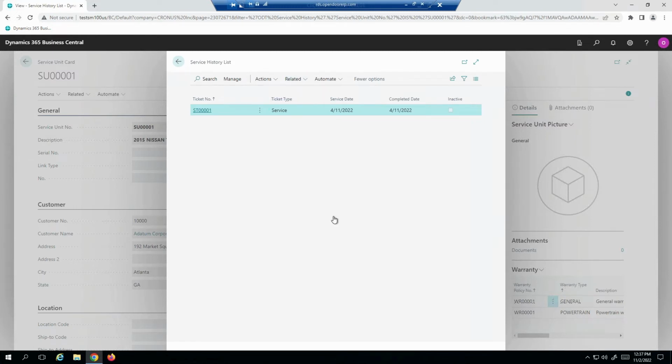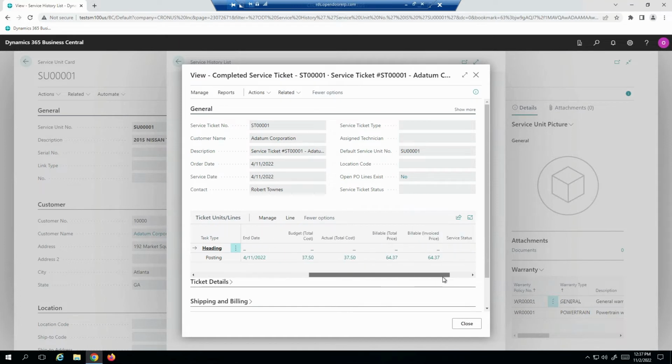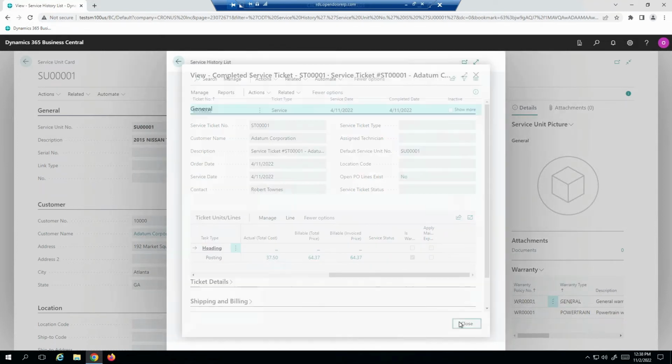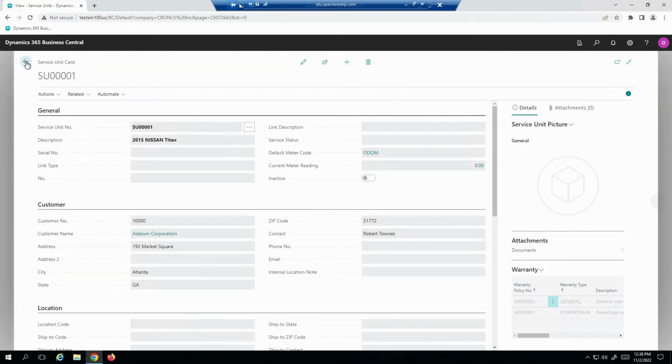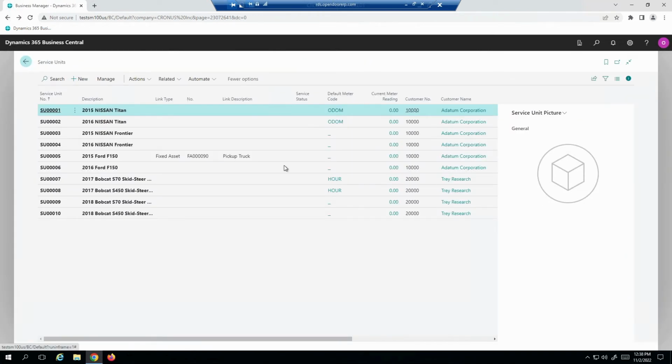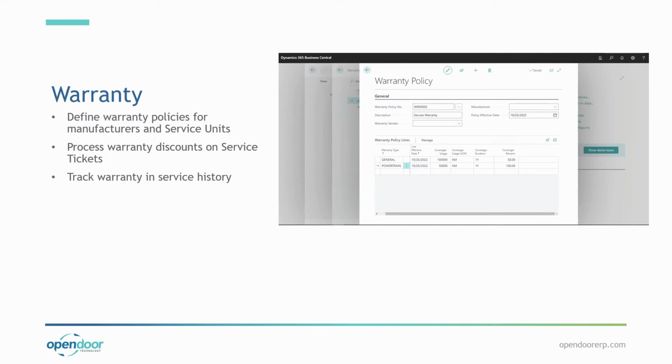And from here, we can view the completed ticket, and you can see the service that was performed, as well as the indicator that this was done under warranty. So that is our warranty functionality.